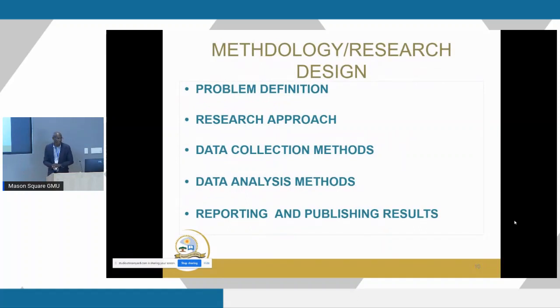So those are some of the areas in which we have actually worked and tried to understand what the issues there are. And the approach that we use in terms of methodology or research design is that we are open-minded, in the sense that we have to look at what the problem is, and that problem must actually guide us into the kind of methods and methodologies that we are going to use. And something which is very, very important to me, whatever issues we're looking at, is making sure that we clearly define the problem that we are dealing with, so that there is no confusion in terms of what we want to do.